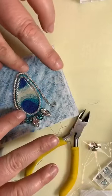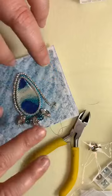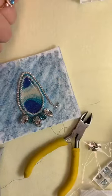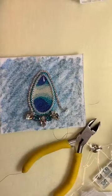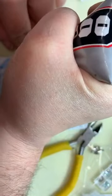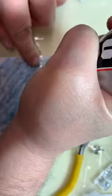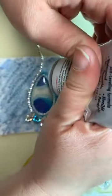You can see I don't have a lot of space in between the cups. I'm not pulling it really far back. I feel like I have to strangle this glue to get it out.